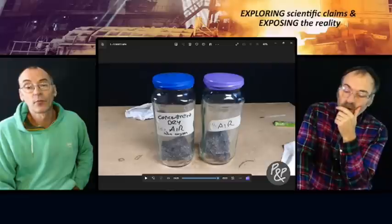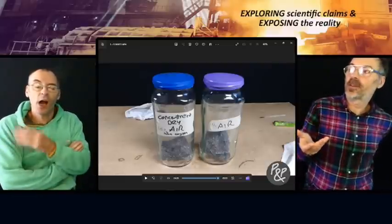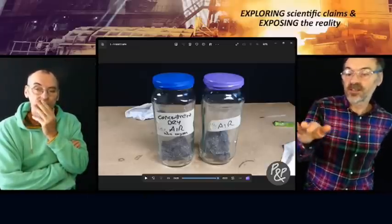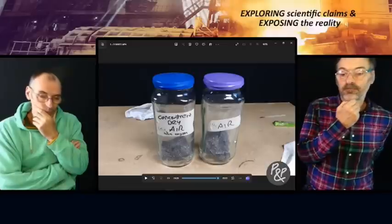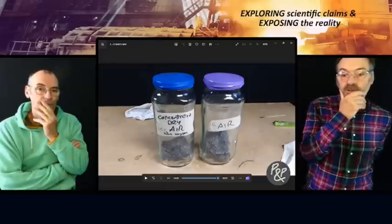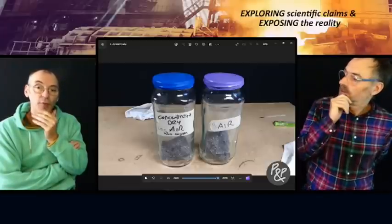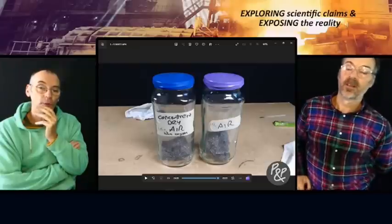What I think will happen in this is that, well, we could actually say what we've seen so far. We've seen a slight depression in the jar with air in it, and we've seen rust form in both jars. But we're not seeing any kind of compression or depression in the balloon skin all that much.